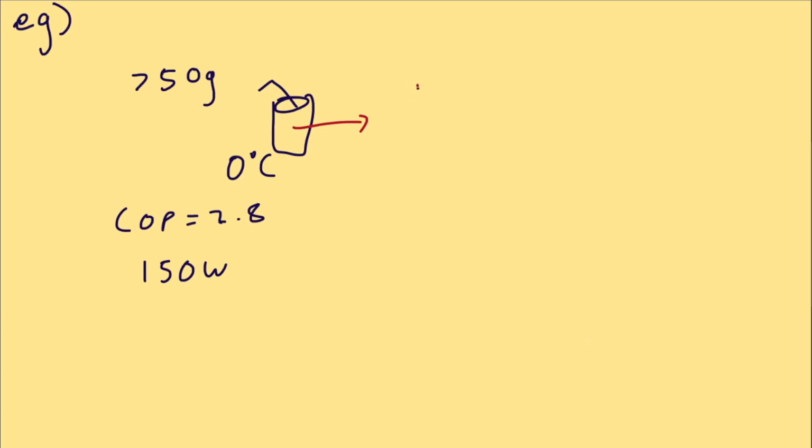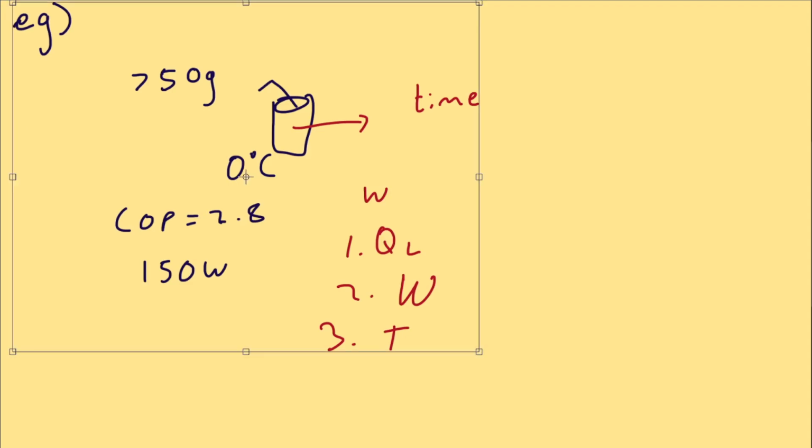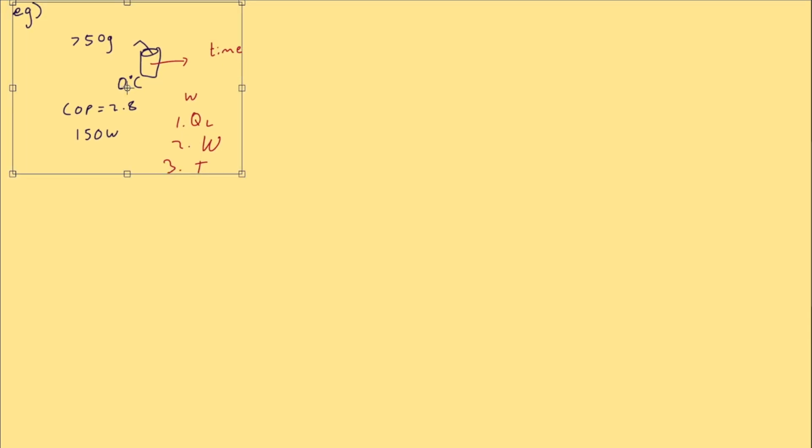First of all, we're trying to find time, but the fridge power is in watts and it has a coefficient of performance. So what we will do is one, we'll calculate the heat that gets removed from the smoothie for this phase change to occur, which is QL. Second, we'll use the coefficient of performance to find how much work the fridge must do to make this happen, so how much energy it's going to spend. And three, use the motor's power to find out the duration of this process, because obviously if it's more powerful, it's going to take a shorter amount of time. That's how we're going to link up to time.